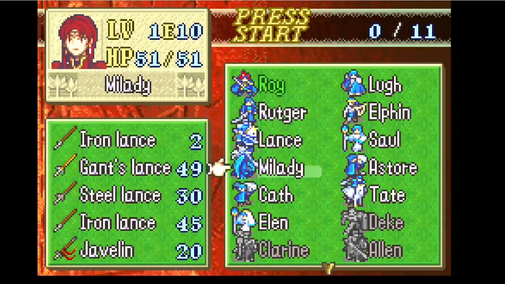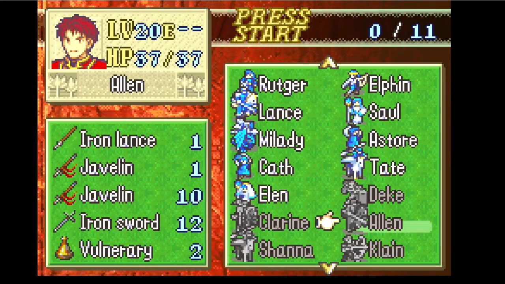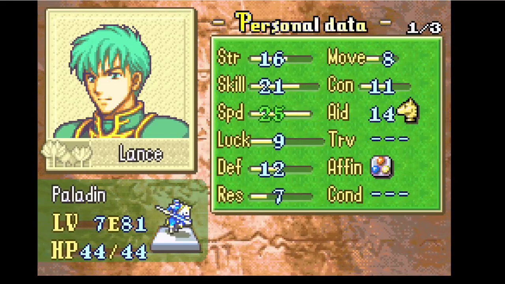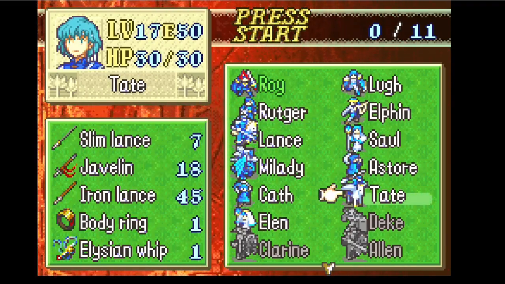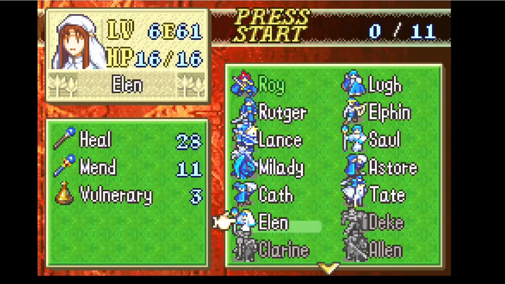As I said, characters like Clarine and Alan will be really bad here because their movement will be severely limited. I am still bringing Lance because I think he's just too strong not to bring, even with his lack of movement. Obviously, characters like Melody, Tate, or Thani, if you're training her, can be extremely useful here. Now, we have talked about deployment order quite a bit.